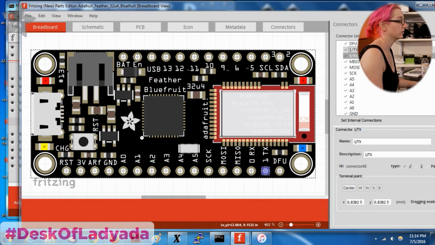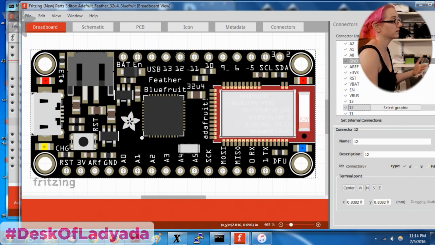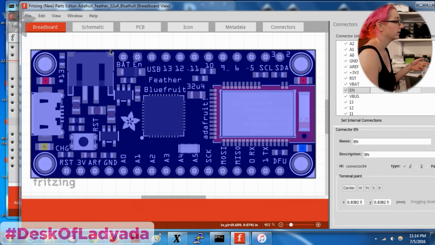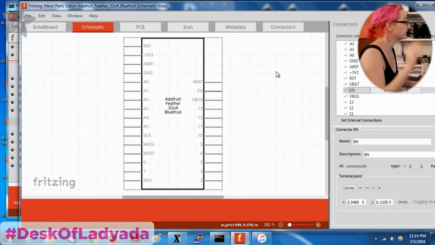I know these connections have names, and then DFU is connected, so that's kind of nice. You can go through, and what's nice about that Fritzing generator is it'll automatically make the corresponding pin the connection, so you don't have to do any of that. So we do have to fix up the schematic because, again, it's confused about where the components are.